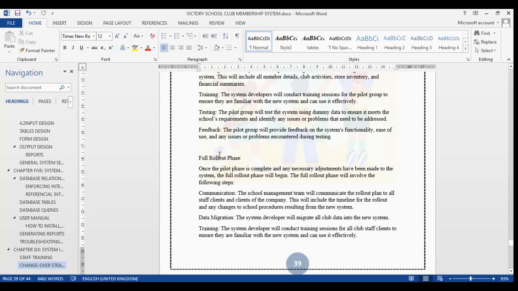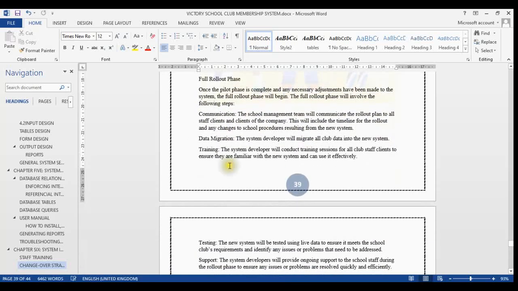phase. So using an example of the system, you might decide to start with the registration part. You do away with the manual way and start with the other method, using the system for registration. Then you go to the next thing, if it's club membership, do away with the old one, start using a computerized one. So you will implement your system in phases until it is complete. So that's what it actually means.